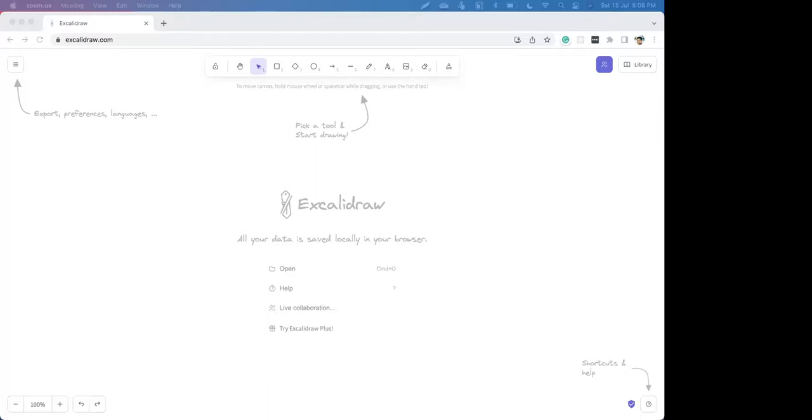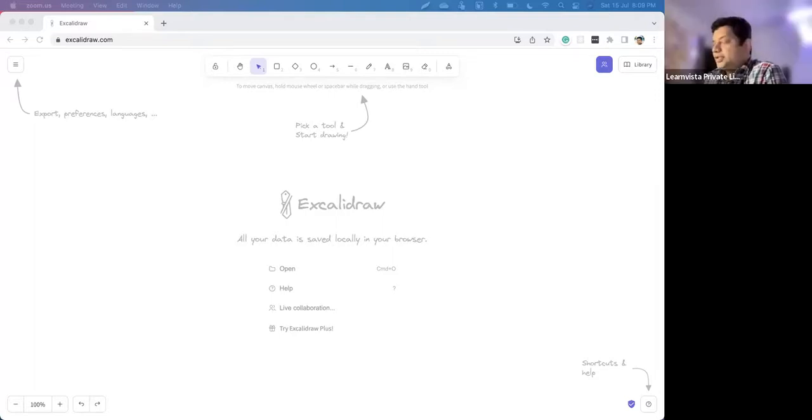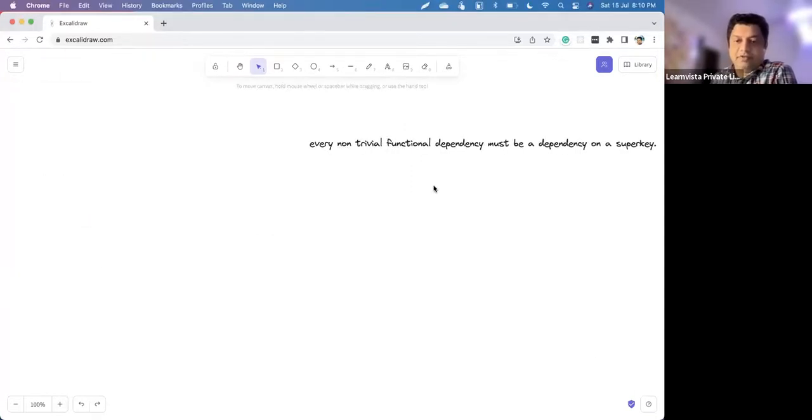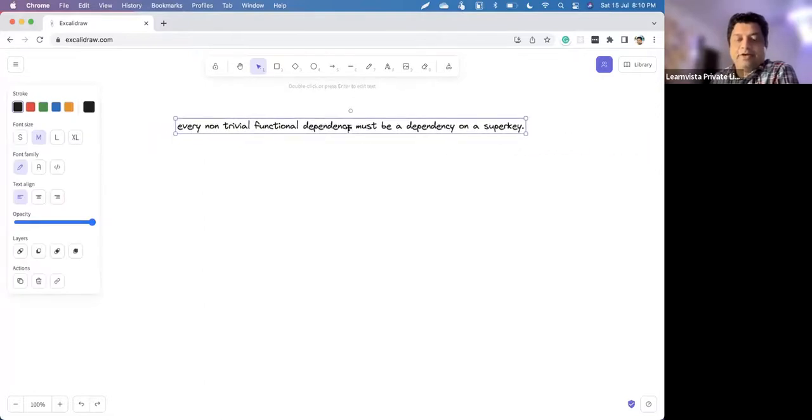Yeah, in the database design, we applied only till third normal form. The Boyce-Codd normal form, can you explain here? Okay, sure. We'll do that. Boyce-Codd normal form is the stricter version of third normal form. Right? So it states that every non-trivial functional dependency must be dependent on a super key. This is BCNF.